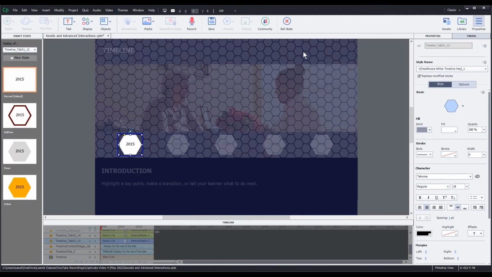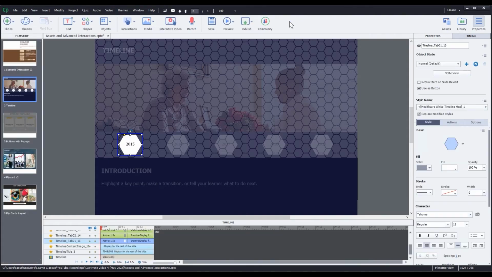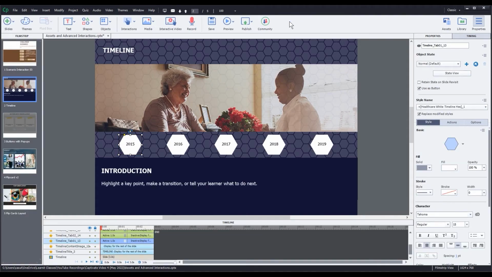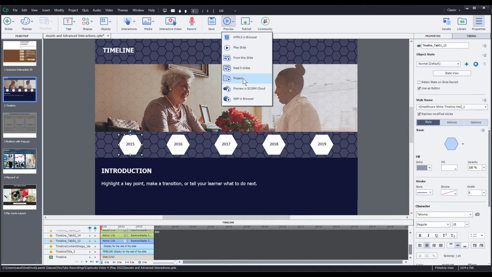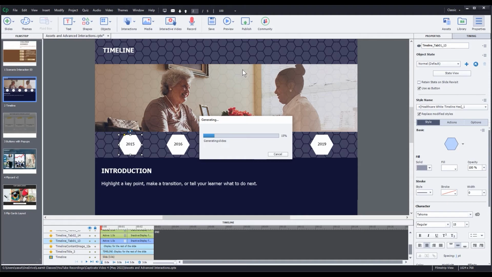All right, so this came with Captivate, right? That's the beautiful thing. I didn't really have to do a whole lot. Okay, but this came with it. So it's really cool that I can just go right into the state view knowing that it's already been done on many, many levels, but then I can customize this on my own. So now let's go ahead and preview this. And we're going to see all the work I did with the state view.